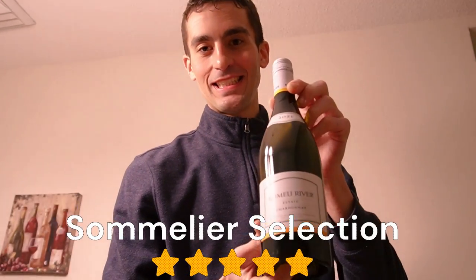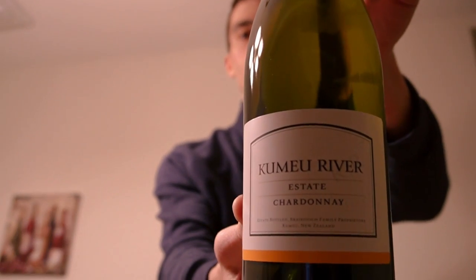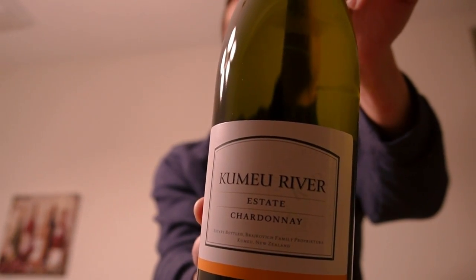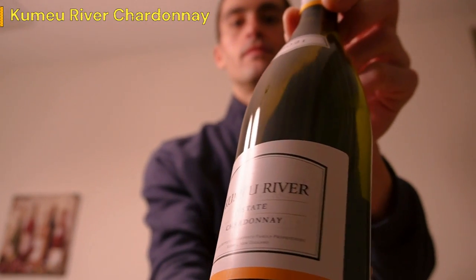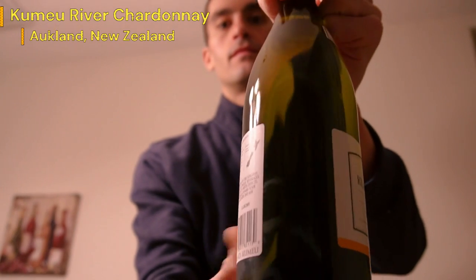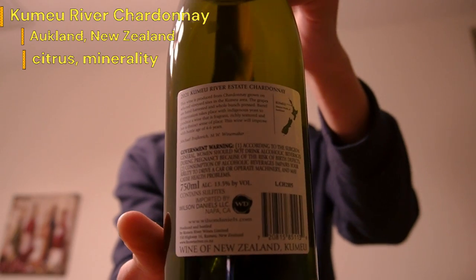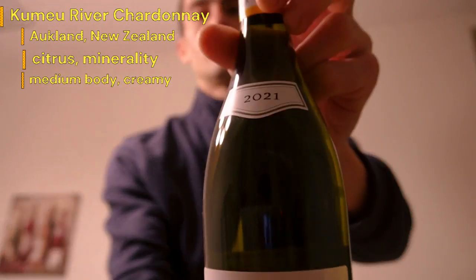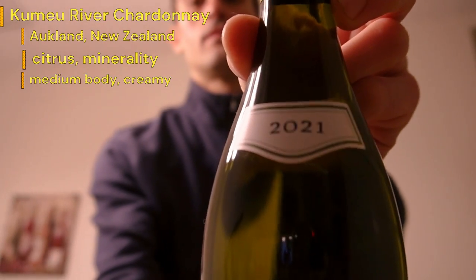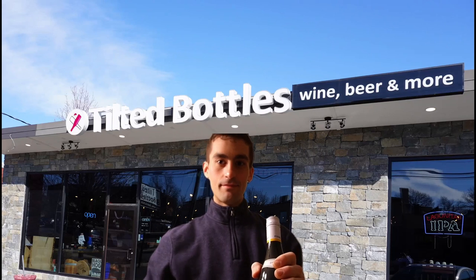Absolutely ethereal. This week's sommelier selection, we have a Kumeu River Estate Chardonnay from Auckland, New Zealand. It's one of the best Chardonnays around. This one is from 2021. It has a great citrus note to it and some minerality, a medium body, and it has a creamy texture to it that will stand up to our rich chicken preparation.